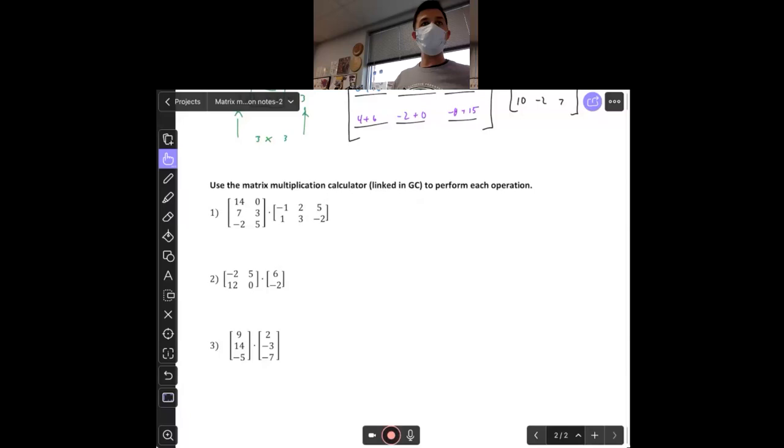Somewhere I'm hiding that thing. Where did I put it? Here it is. Share this screen, all these little steps. So the first thing you still have to do is find the dimensions of your matrices. Okay, you have to know if the problem is doable, and you also need to know the dimensions anyways.